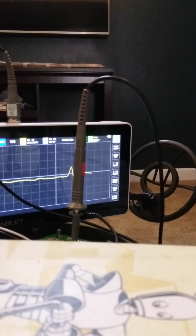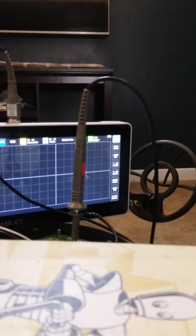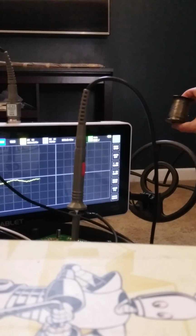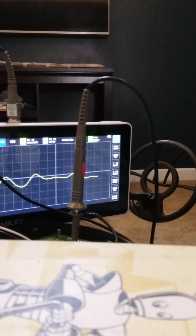So this we'll do it. That's a penny. This is what a penny looks like. And you get your microprocessor gonna infer what that might be. It could be any metal. Like this is a spool of lead solder. See, it can detect it pretty far away, but this is almost like ground effects right here, where it's not quite strong enough to detect what it is, but there's a lot of it in the ground.